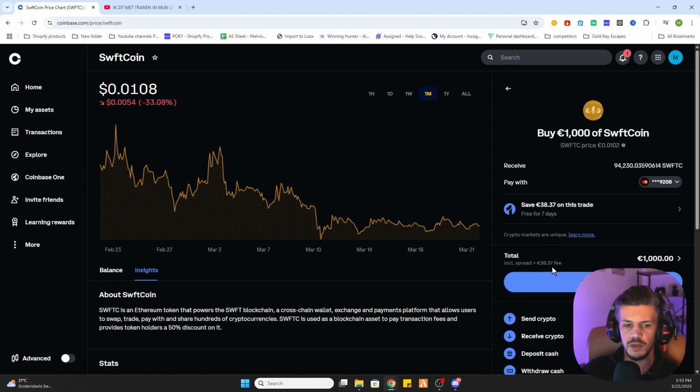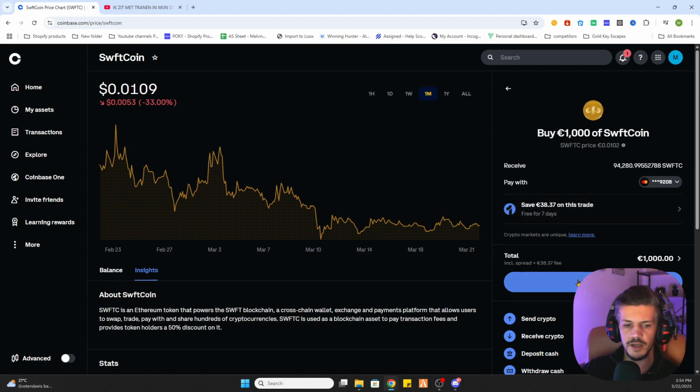As you can see, we are paying a transaction fee on this order, and I will give you guys a very useful tip to save yourself a lot of money while trading on Coinbase. Use the Coinbase One subscription because you won't pay any transaction fees on orders on Coinbase. You can try it out for free for 7 days. After those 7 days, it is around 25 euros a month. So as you can see on this order alone, we are already being profitable by using this.